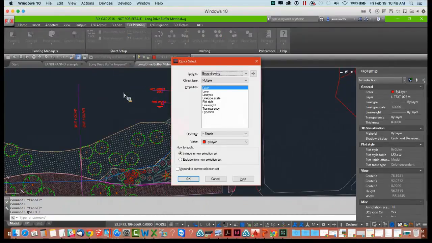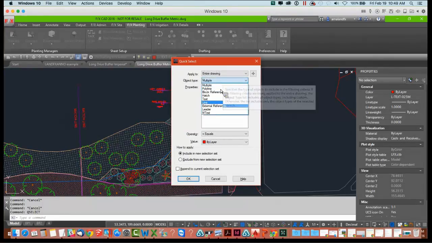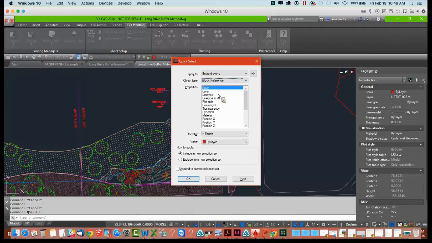Press enter. I'm going to pick all of my block references, everything with a scale X that equals my old scale, which is 6.35. And I'm going to say OK. Include in a new selection set, okay.